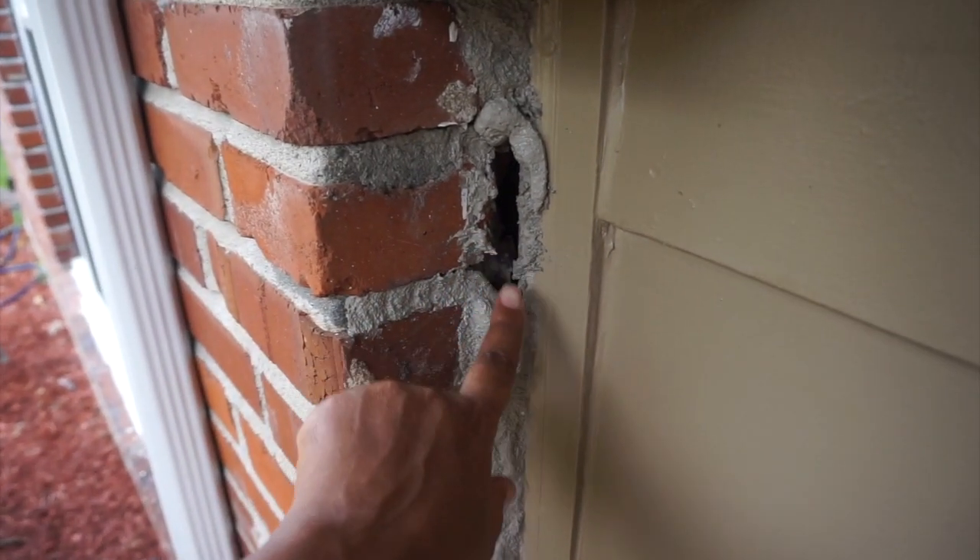Look how big of a hole this is — but look what she did. We're back in the car. I need to head back to Home Depot to get some more concrete mortar — we ran out. Did y'all see that big hole? Originally, whoever had the house before used caulk in that big hole, but the inspection paper says there is to be no caulk. So we chipped it away and put some concrete there, but we ran out.